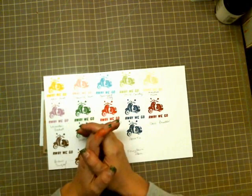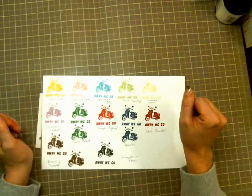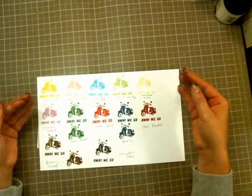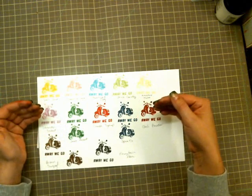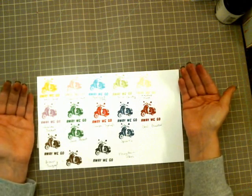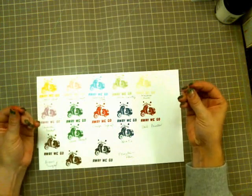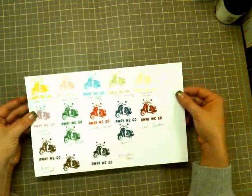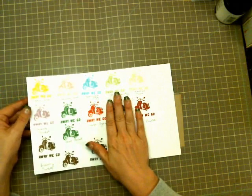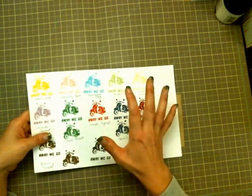Hi everyone and welcome to Valley Crafty Corner. I was asked after I did the Hero Arts ink comparison if I could delve into the Jenny Boland inks a little bit farther. So I took all the Jenny Boland inks that I have and compared them on different paper, because maybe there's a reason why they're not stamping really well — maybe it's the paper they're stamped on, or maybe there's a better purpose for these inks as well. I found that certain ink pads are a little wetter than others.